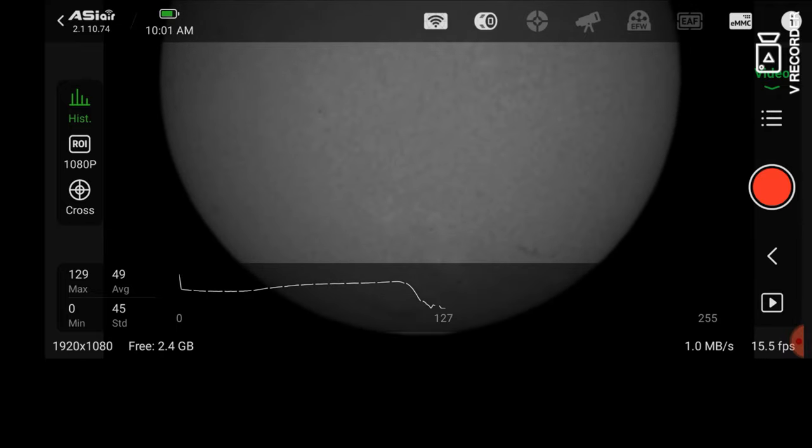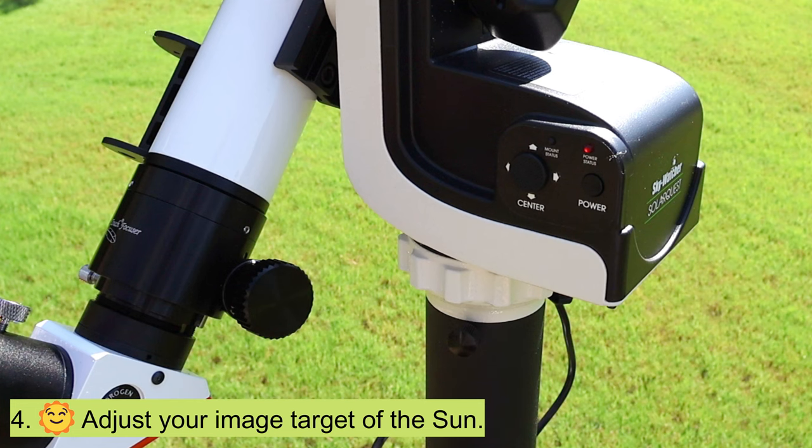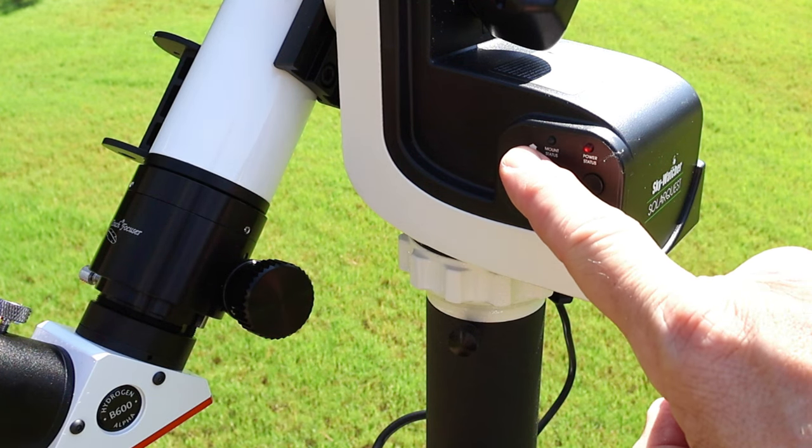If the sun is not where you want it to be in your viewing on the app, use the side switch on the mount to place the sun exactly where you want it to be.